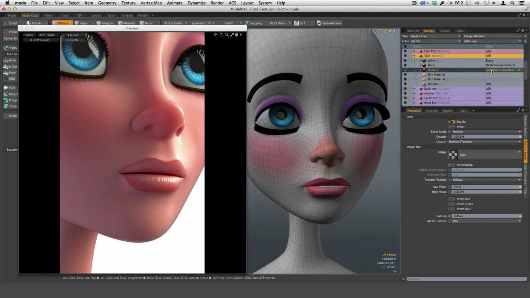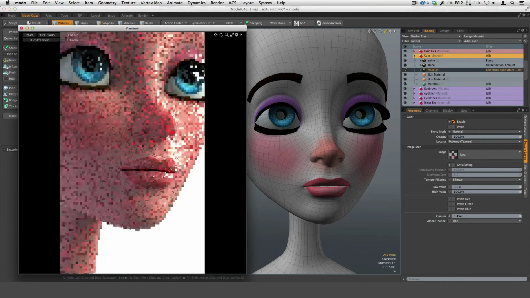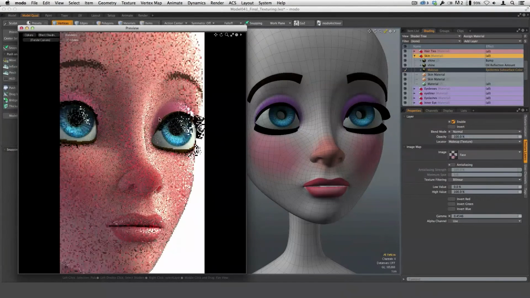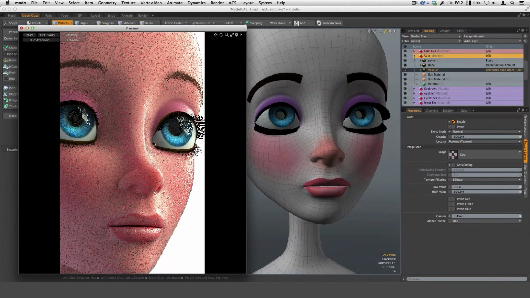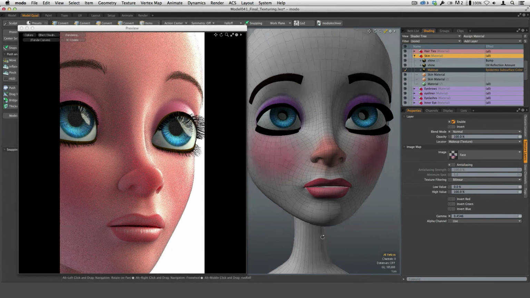Okay, and again, this is one of those things that you sort of have to play with just to see if you get the effect that you want. Pay less attention to the name of it and pay more attention to what it looks like in the render and in this preview. All right, so I was pretty happy with this subsurface color effect, so we're going with that. So let's take a look at the lips.